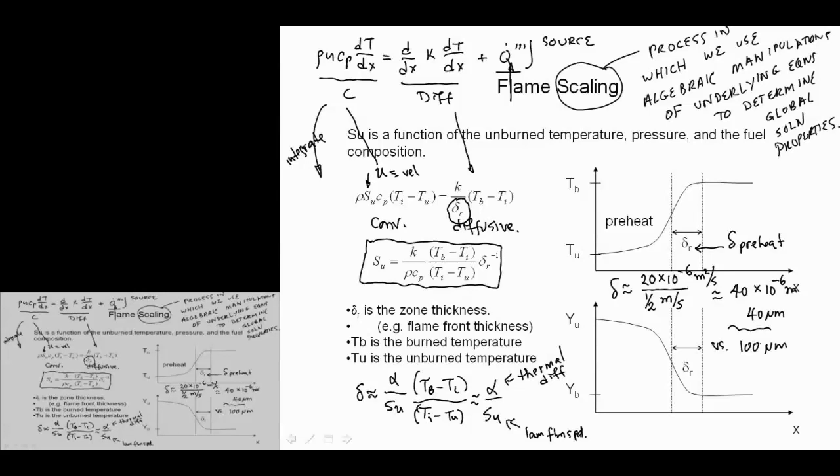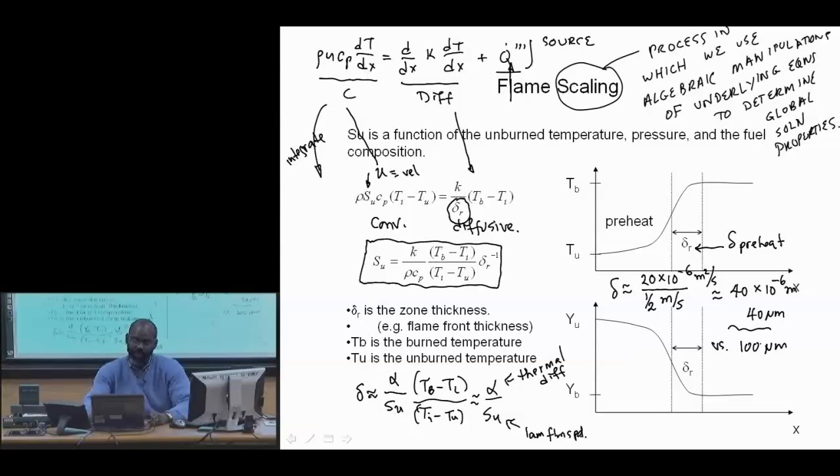Now, we'd have to correct the thermal diffusivity for actual higher temperatures. That would clearly boost it. In fact, if we boosted it to some average value, this would probably be more like 250 or 300 micrometers, because the thermal diffusivity depends on temperature to the 1.7 power. So if we're using, say, 1,000 degrees or something like that, then we have a considerably larger value for delta. But at least you see from a scaling perspective what the issues are.